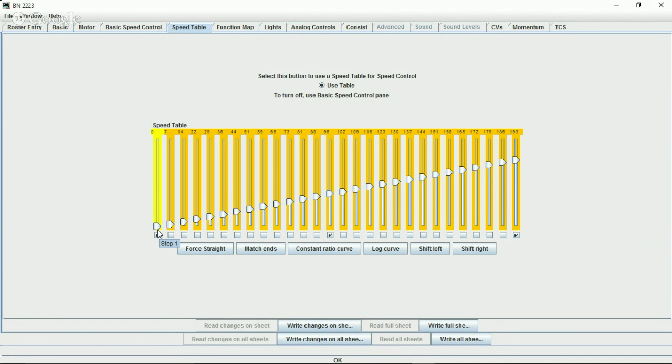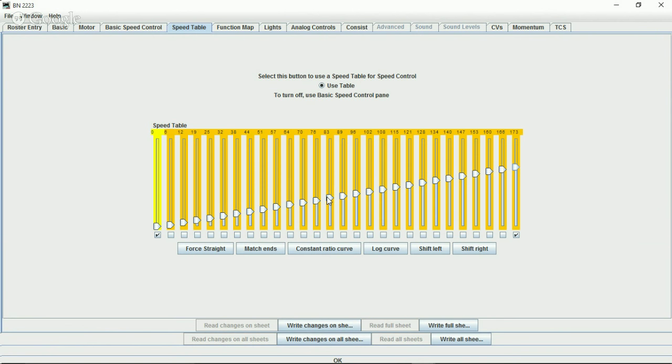I go back and I actually, this is just something I do myself. I don't recommend it, you don't have to do it if you don't want, but ever since I started getting sound locomotives, I leave speed step 1 set to 0 because I don't want the locomotive to move on speed step 1, but I want the prime mover to spool up. So I leave 1 set to 0, and then I make speed step number 2 my starting speed step. So now see how I kind of goobered everything up by grabbing that and moving it without having a check mark there? So you can just go ahead and clean that up real quick and easy by doing this.